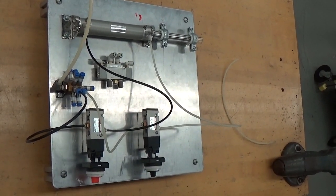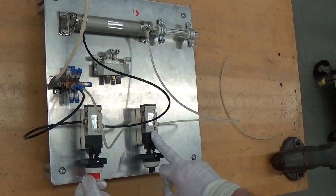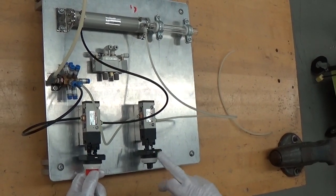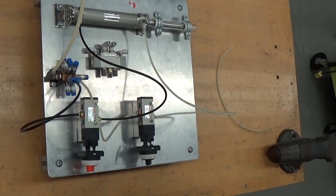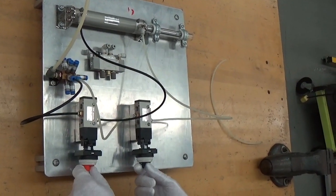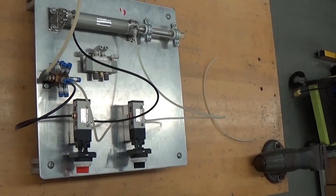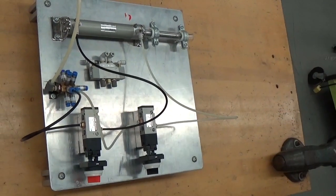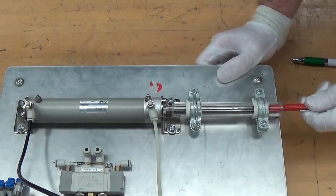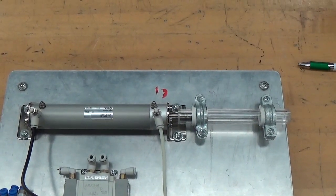Now for step 8, I turn SV1 off, and it retracts because SV2 is still on, telling it to come back. I will now turn SV1 on again while SV2 is still on, and the cylinder came out slowly. And now for step 9, I turn off both while the cylinder is extended, and we discover that the cylinder is extended, there is no air on, but I can easily retract the cylinder by pushing on it with a pen or other instrument.